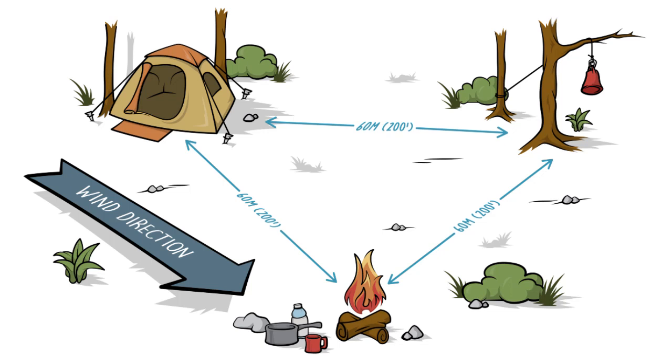This is the classic diagram of how far away your tent should be from your cooking area and your bear hang. And ideally, everything is oriented with the wind direction so that the smells are blowing away from your sleeping area. There's a couple problems with this. One, it's really hard to find this exact situation where you have the appropriate spacing that you can put all these things in the right place. And as well, the wind direction, even if you're lucky to get it right when you're set up, that wind direction is very likely to change. So sites like this are extremely rare, and my best advice to you is to use this as a concept to guide you. But make the best with what you have where you're camping.